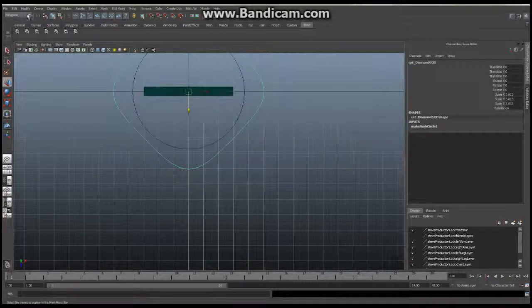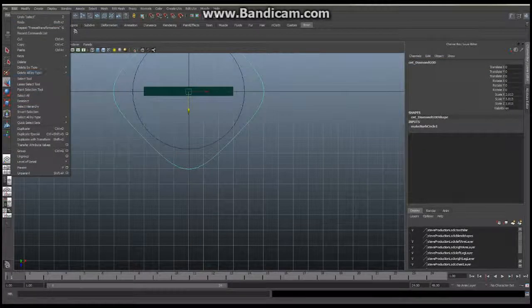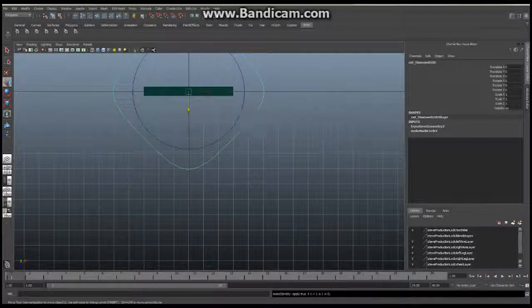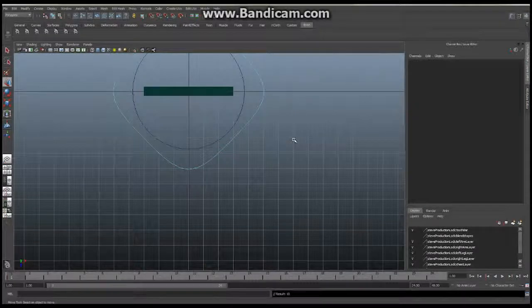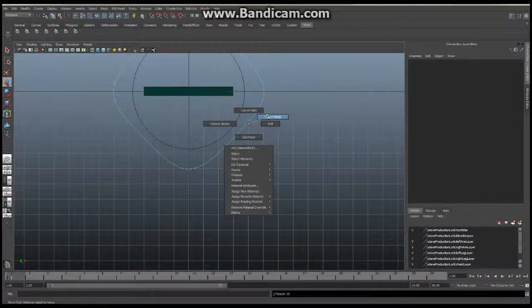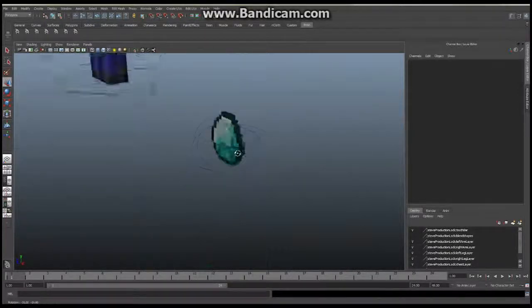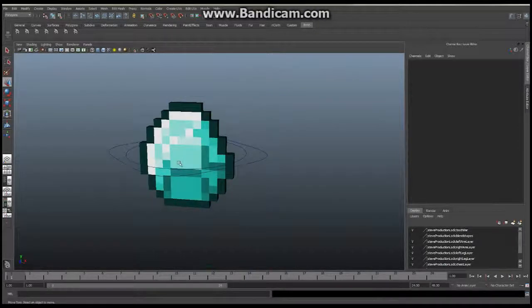Okay, there we go. And then the last one, the God node, we're going to select it. Again, we have some scale in there. We're going to say edit, modify, freeze transformation. Everything is frozen now. We're going to keep this really, really simple. We're not going to actually do anything else with it. Let's go into our panels, perspective. We're not going to add anything else to this as far as controls are concerned. We're going to keep it like this.